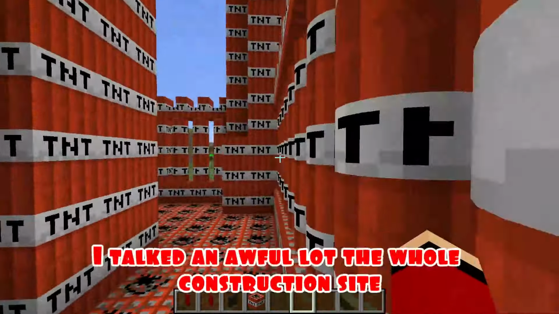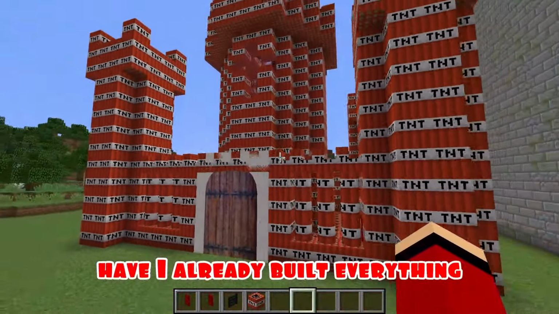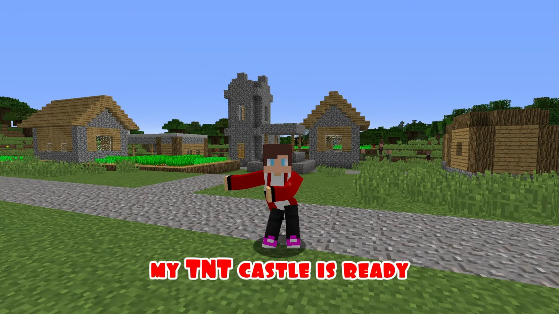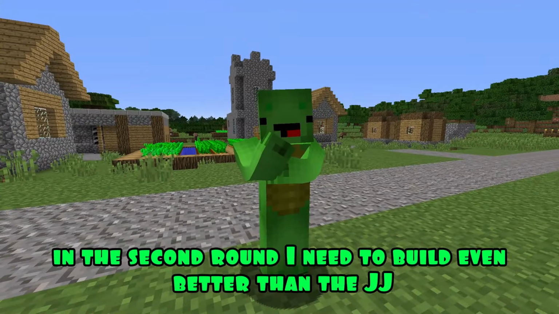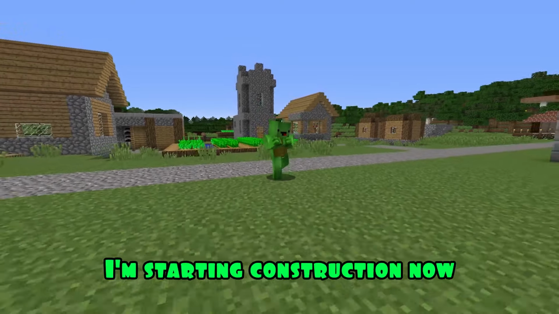Oh, I talked an awful lot during the whole construction. Have I already built everything? Apparently so. Great! My TNT castle is ready. I wonder how Mikey's doing. Meanwhile, in the second round, I need to build even better than JJ. I'm starting construction.